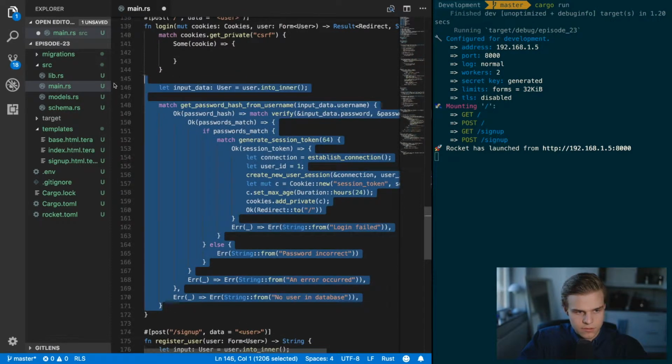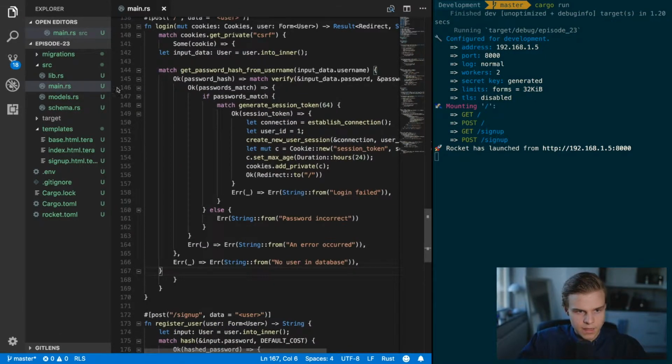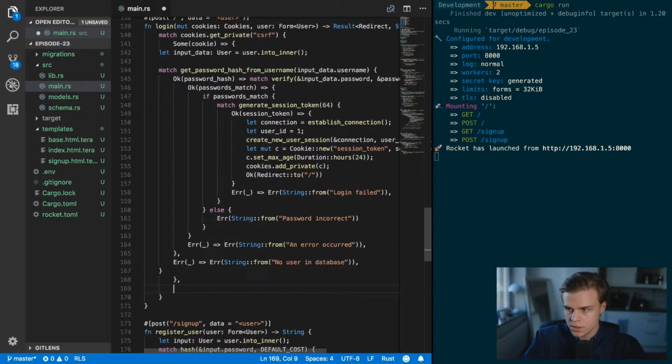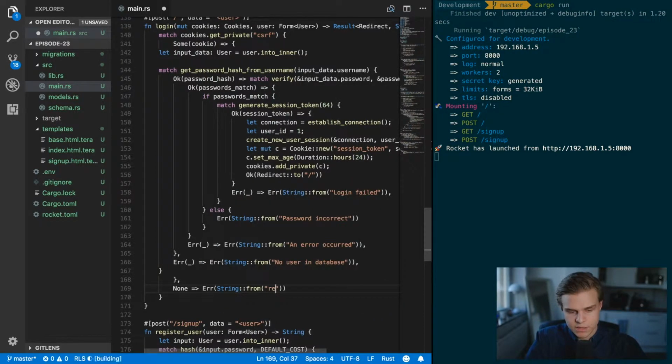So all of that code, like so, and we want to paste it in, and then we want to add a comma, and we want to say None. And if there is no cookie, then we want to say error, and then String::from, and let's just say "login failed", like so.